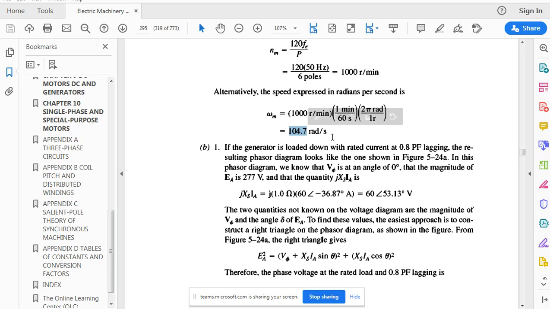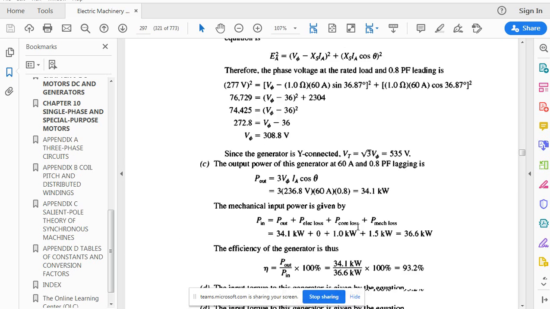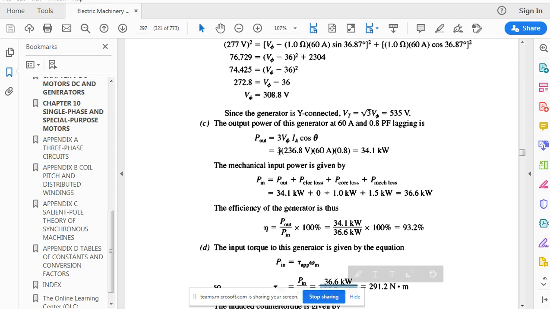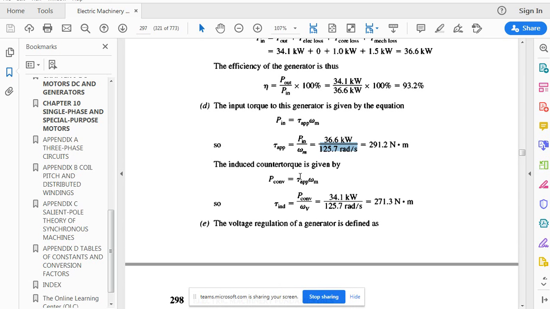Okay, there will be some error here. Just verify that this calculation gives you 100. It will give, I guess, 104.7. So they must have made some error over here, because 125.7 is nothing over here. So this is some error overall. Just verify the calculation, because it has to be the same.